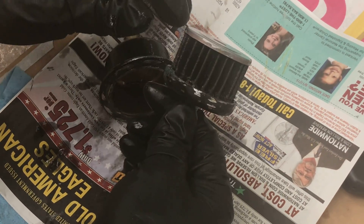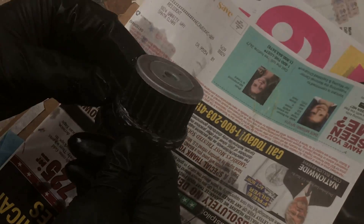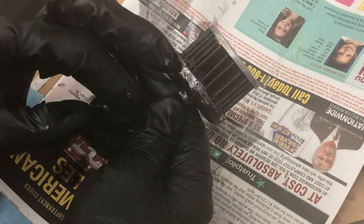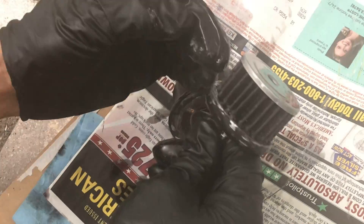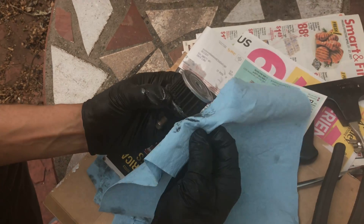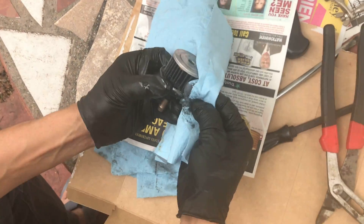So pretty darn black. Look at that — is that a filter? This is a filter for the transmission fluid. Ignoring the stuff on the bottom which could have been shavings from the cutting, the top — you can see this was probably red or white originally. Look how much black stuff came out. See all that black material on the top? That was just from many years of filtering the transmission.